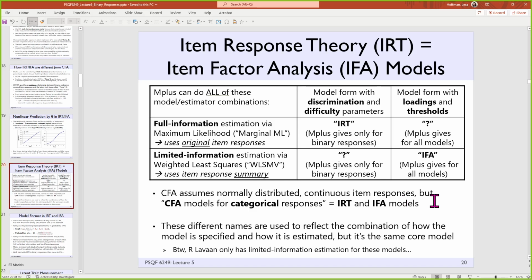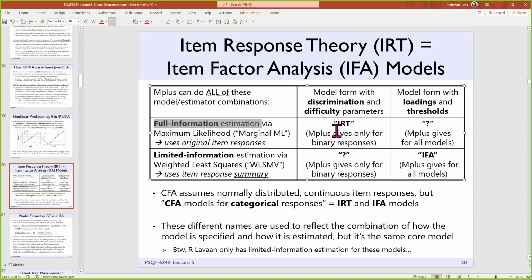So the combination of how these models are expressed and estimated historically is what yields the differences in naming conventions. The examples that we've seen so far have all used full information estimation, which is a word that I've said and waved my hands about and we'll talk about in a little bit more detail today, otherwise known as marginal maximum likelihood. And if we're using that method of estimation and the way that the model is parameterized, expressed, phrased, all of those words meaning the same type of idea, if what you have are A and B parameters, then you would call that combination of using full information estimation and getting A's and B's back IRT.